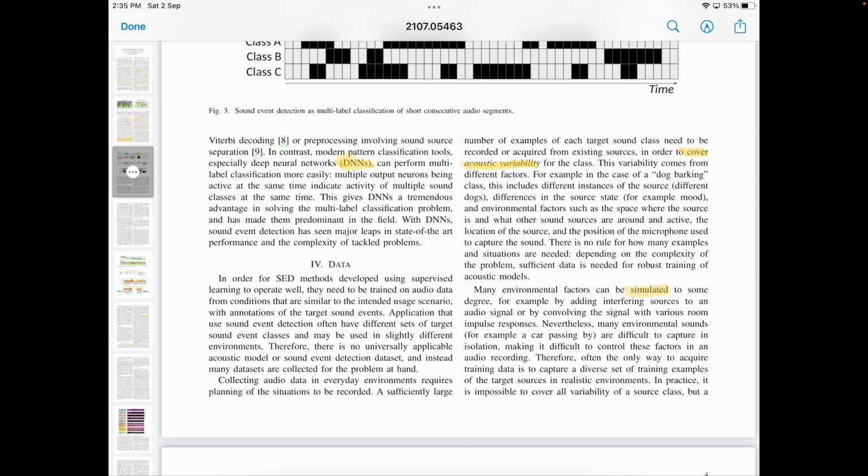For example, in US or UK, you have fire alarms. But in India, we hardly have any fire alarms. So you may not collect data about fire alarms in Indian settings. But in US, they definitely have to collect fire alarms also. Otherwise, it won't work there. Right? So data collection is a task which you have to design very carefully. Then data labeling also is a task which has to be done very carefully. I have myself worked on this problem of data collection, data labeling, data preparation.